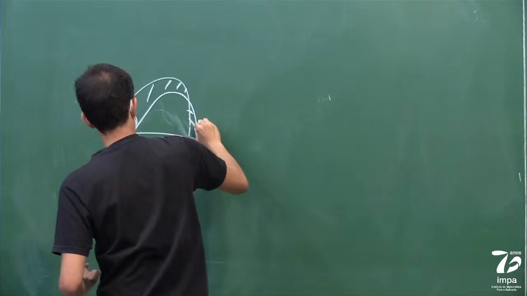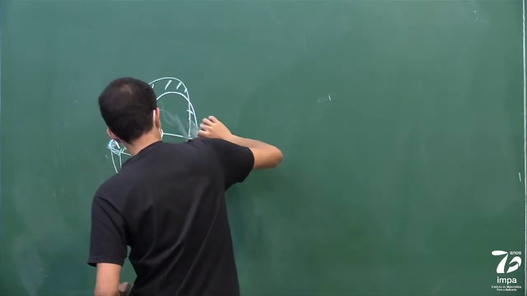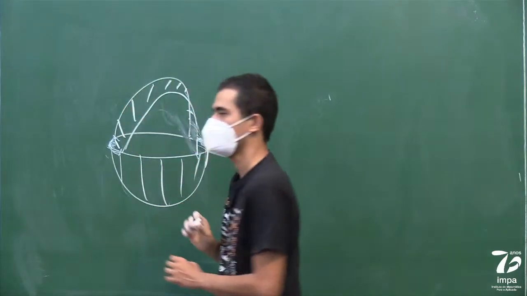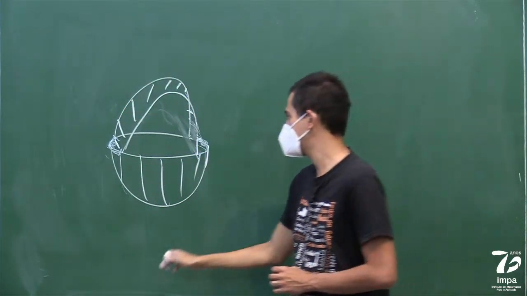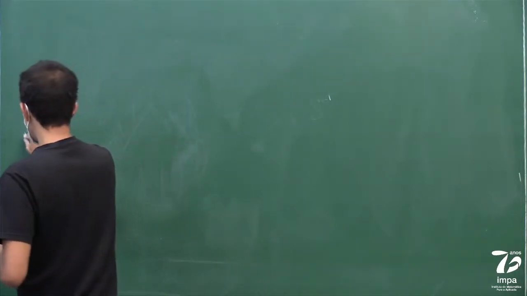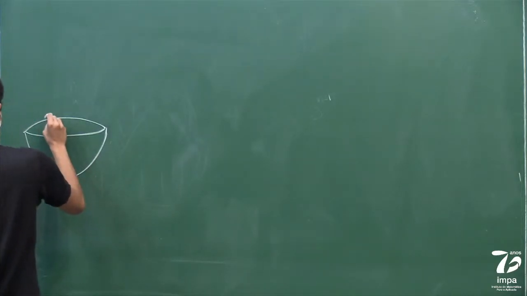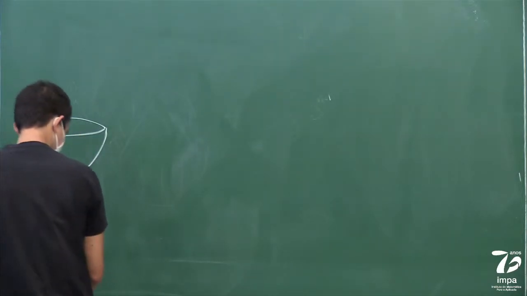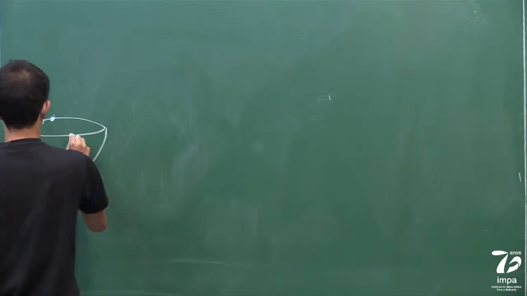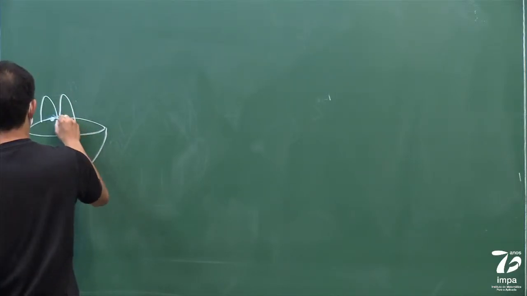Here's my handle. I guess you should see it like this. Actually, let me draw a better picture. Let me not thicken it so much, so it's easier to draw. Let's just thicken it a little bit. Or I guess I can thicken it like this. So here is my S0, and then I thicken it like this. So I can put a handle like this.